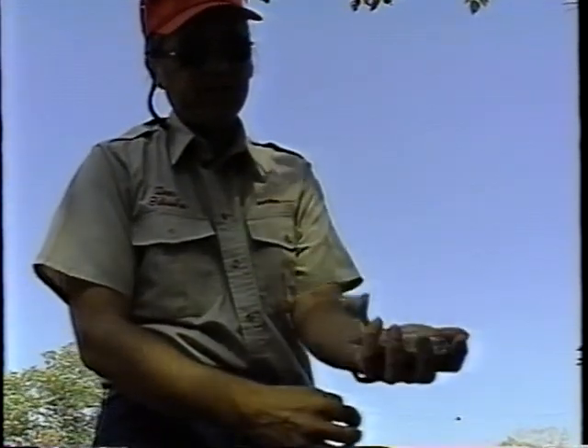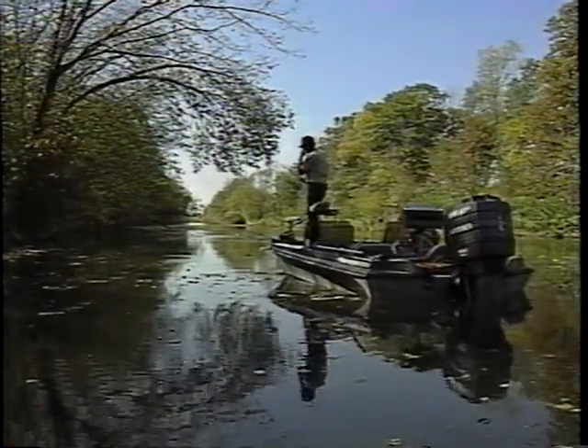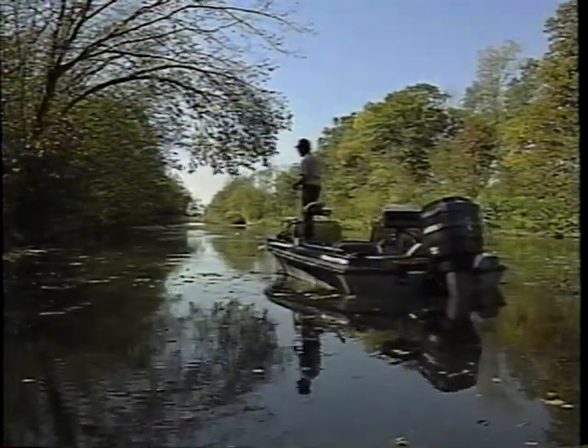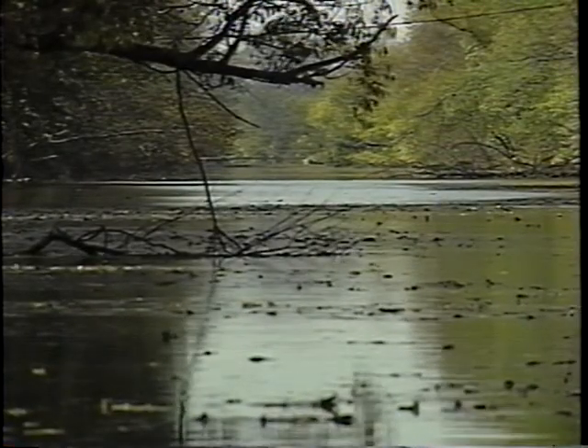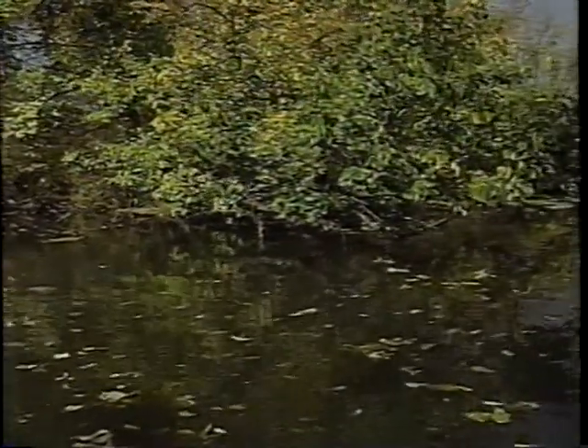A lot of nice bluegills here in the Hennepin — some even bigger than this, but this is a nice hand-sized one. This Hennepin Canal is really a relaxing place to fish, and you've got a peaceful shoreline. The thing I kind of like about it too is that when you've got a wind — such as you can tell today, we've really got a wind blowing here — it's still blocked. You don't have a lot of it to fight. You've got a slight current. When you get out in a place and you're fishing and you've got a high wind blowing all around, that can really spoil a day. But this is just beautiful. It's a good place to bring the family — just nice and peaceful fishing.